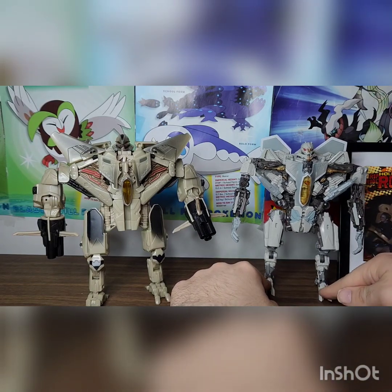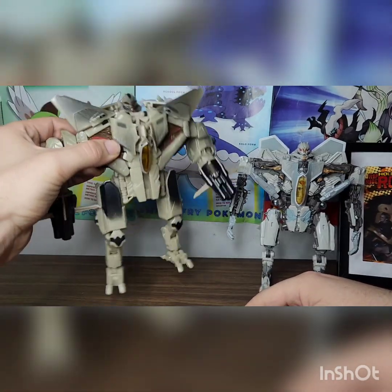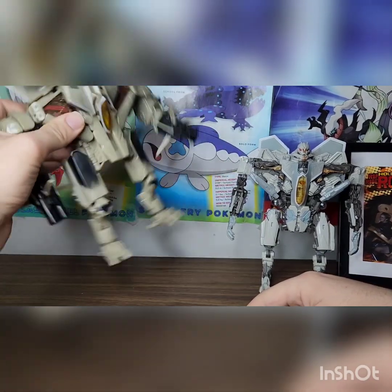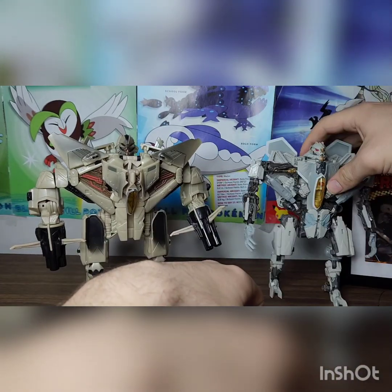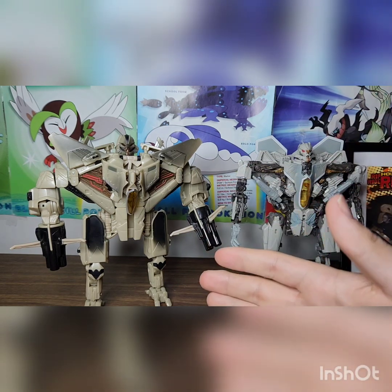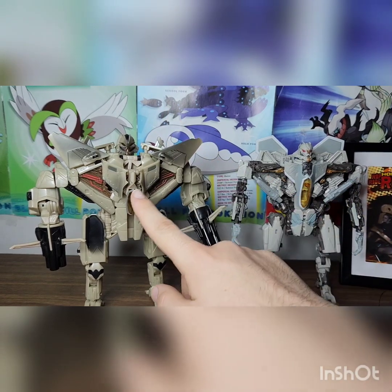And here, this behemoth of a figure that feels solid. Also, none of his joints are definitely moving at all. His feet are super loose. So, there's that. And it's just like night and day of which one is obviously better, which would be this one. Of course, this one is very nostalgic, very beautiful, very chunky. And I will always love this thing.